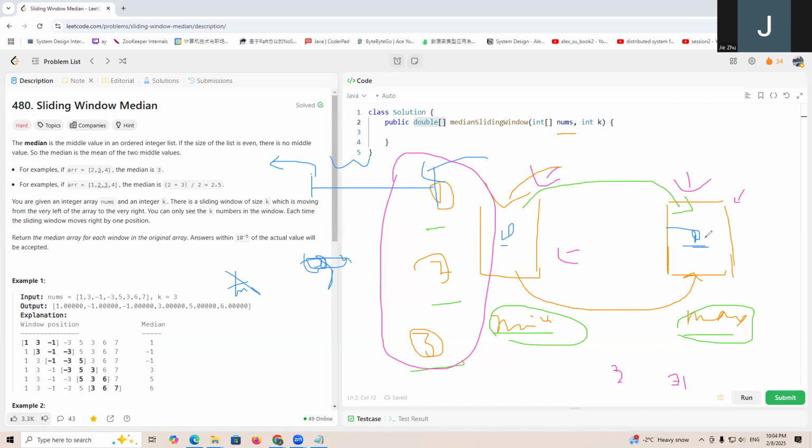Because if we delete, we also check, right? The max heap size should equal the min heap size or the min heap size plus one. If it is smaller than the min heap, we also poll an item from the min heap to the max heap. So that is the add logic and delete logic, right? But we need a better approach for more efficient deletion.